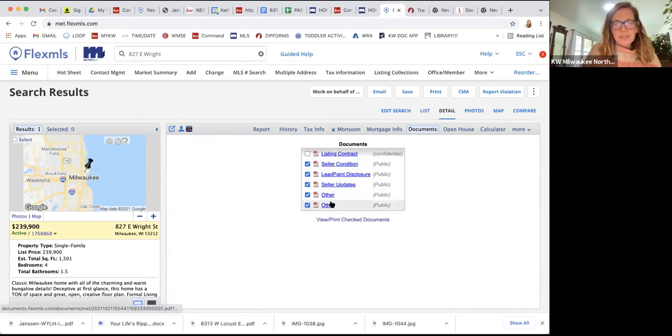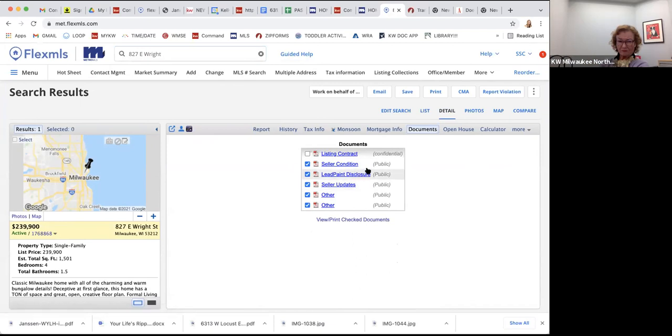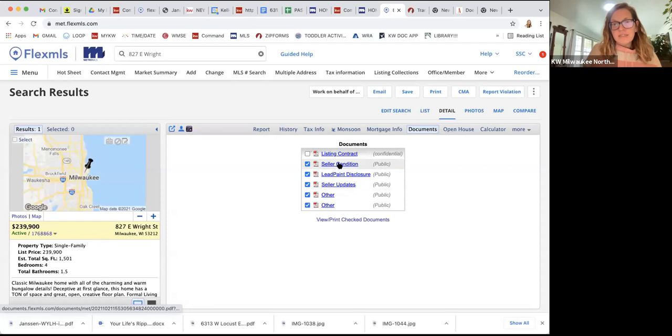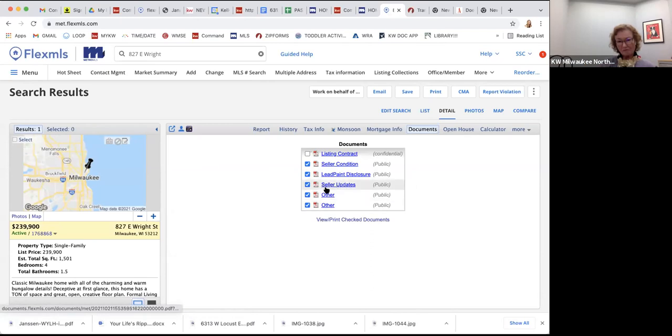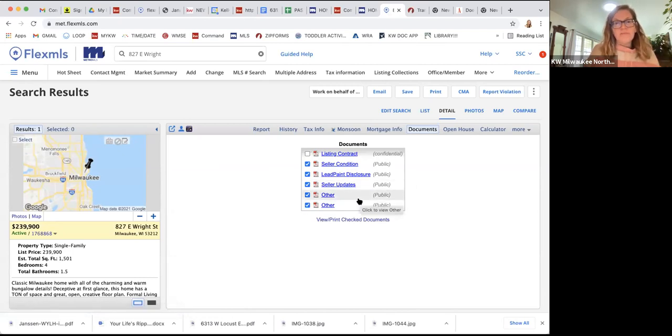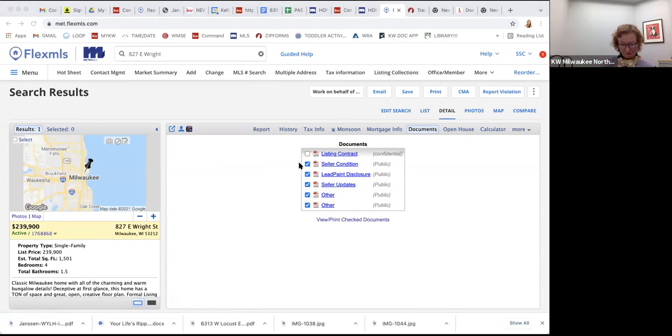And again, just in my practice, and I think it's just generally good practice, besides the seller condition report and the lead-based paint addendum, which are required to be signed by the buyer, we also have seller updates, and I've got 2 other forms in here. I think it's good practice to just throw a set of initials on everything that is available to the buyer. And that's just one more step for you to show that you have presented it and shown it to the buyer. So I'm going to grab everything in here. You noticed I clicked all documents. It's going to show up in one giant PDF for me.